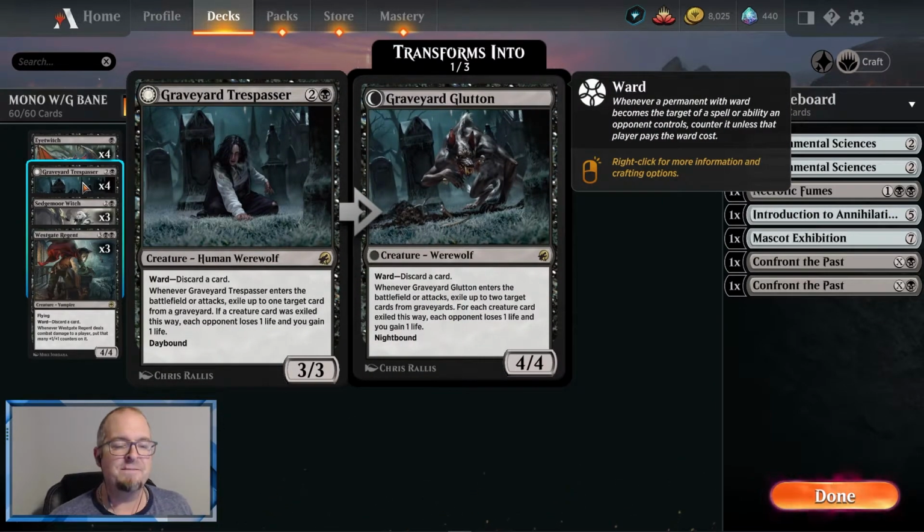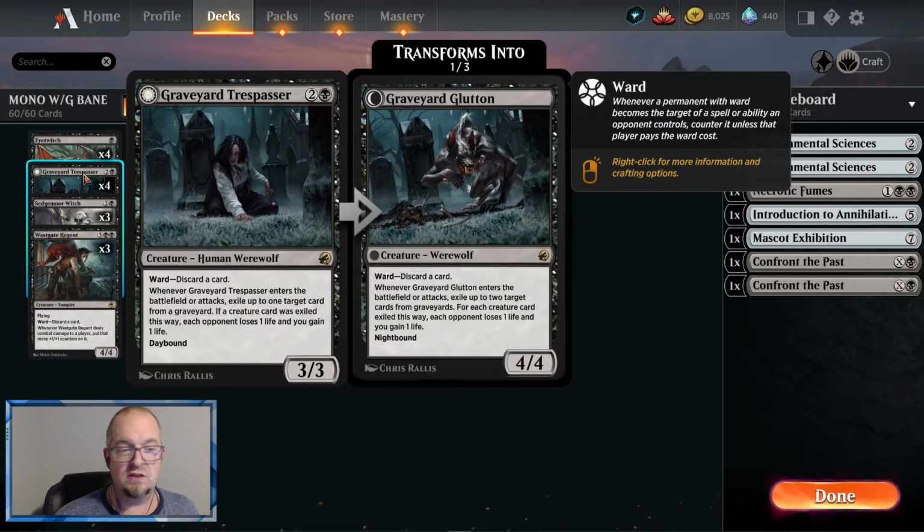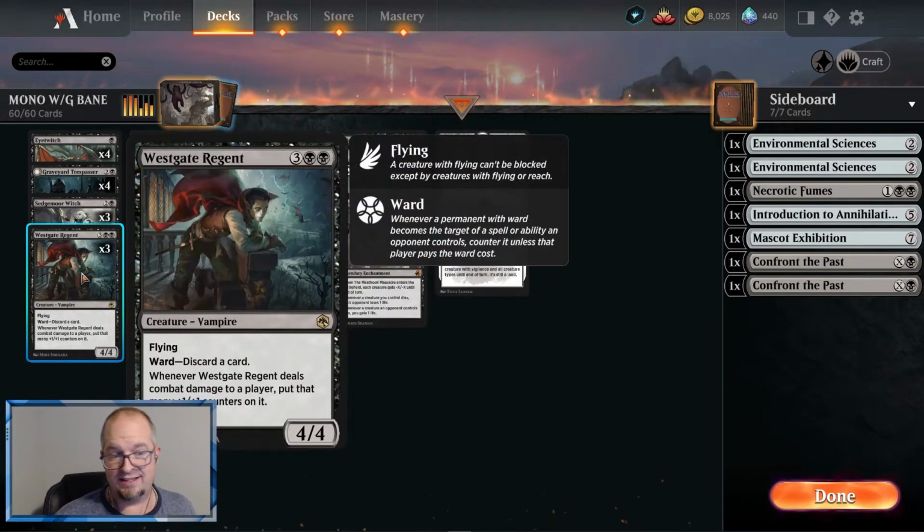And this is some of the deck tech that I just love because we are creating card advantage in this deck by having ward on our creatures. So this is ward, discard a card. And then the Graveyard Trespasser just is so nasty to Izzet Turns decks. Get rid of all those Memory Delusions, all the flashback stuff. Fading Hopes suck against these guys and against the Westgate Regent.